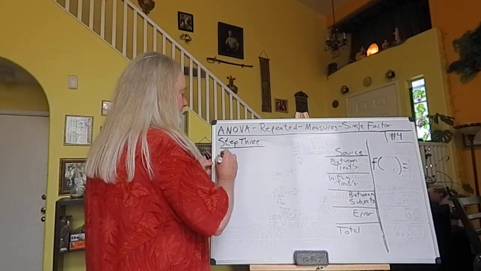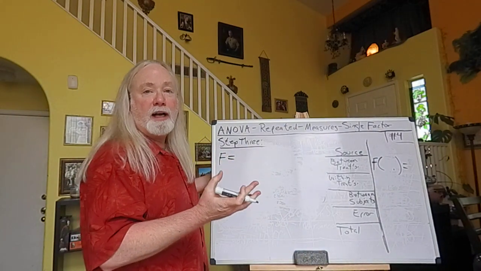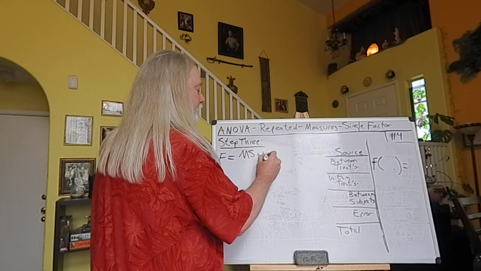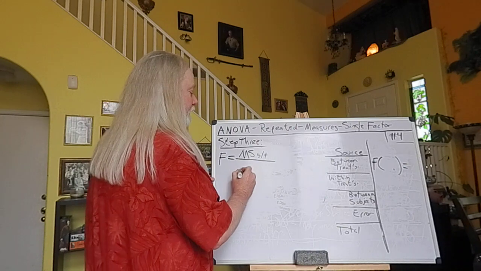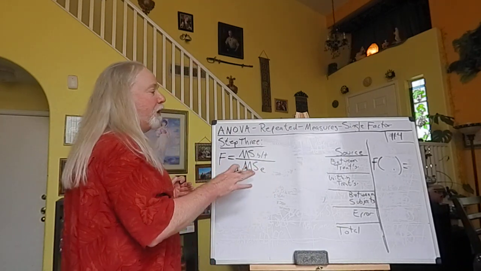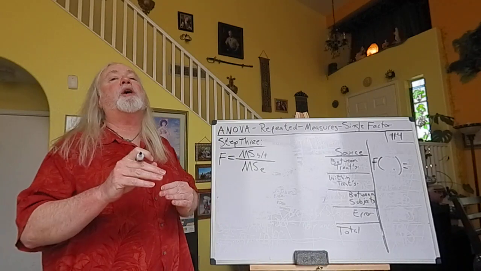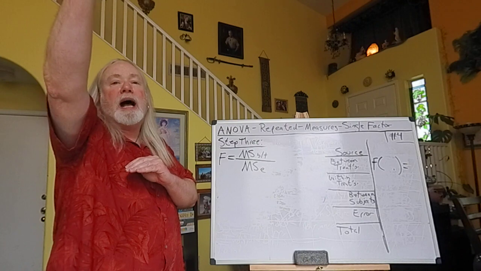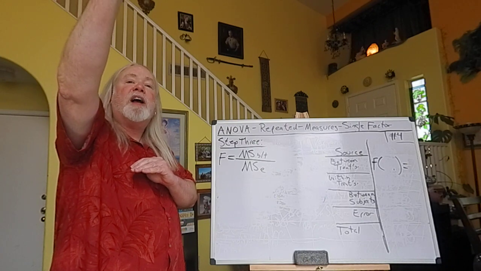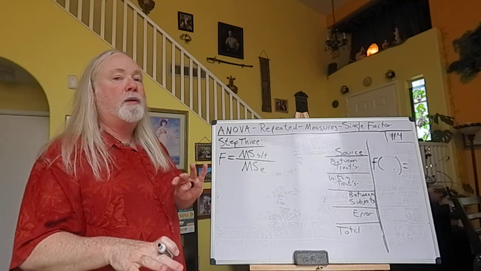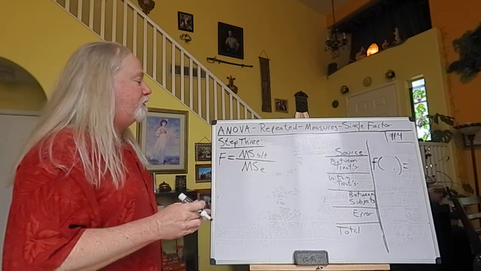So our F ratio, our numerator for the last 2 weeks has been our mean of squares between treatments. And our denominator is the mean of squares for error, just like last time. Your F ratios are always a ratio or a fraction of 2 different variances. Variance on top, which is treatment effect plus some error, and variance on the bottom is just all error, but in this case without individual differences in it.